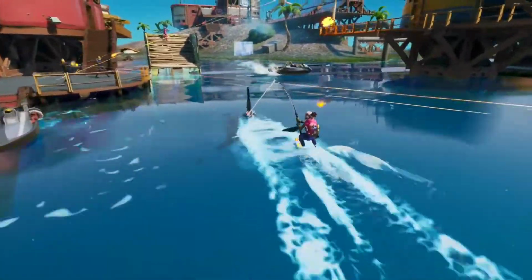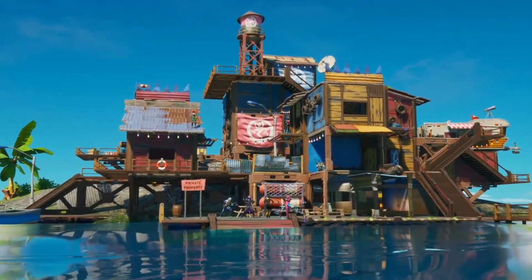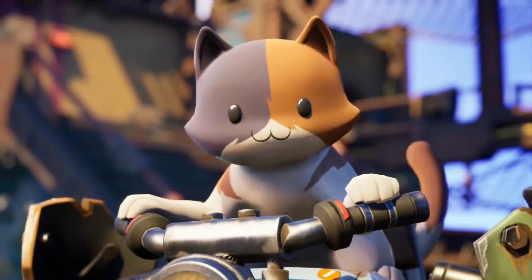Welcome to the Waves, and to your very own Fortilla. Here you can unlock challenges and buy the Battle Pass to recruit this unsinkable crew of drifters. This little stowaway is Kit.